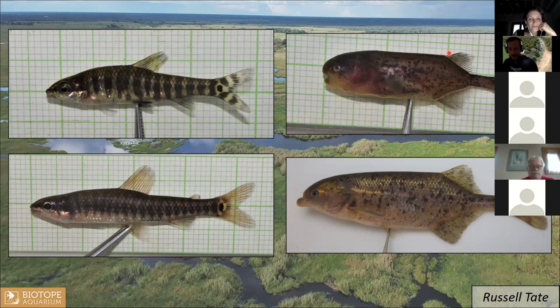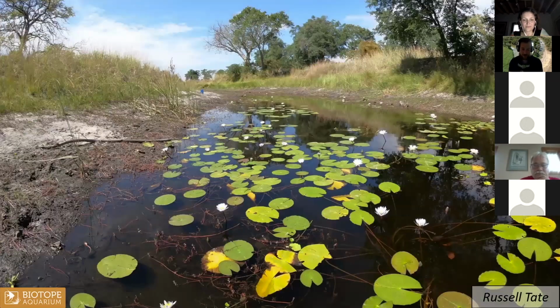Some of the mormyrids that we also find within these little isolated pools. I love isolated pools in Africa because they obviously have fewer crocodiles, so you'll probably hear me talk a lot about isolated pools. Essentially, this is a dwarf stone basher, I believe, Pollimyrus species. And here you also have your Marcusenius species. These are generally found more in the open water, but they will come into the floodplains as well.